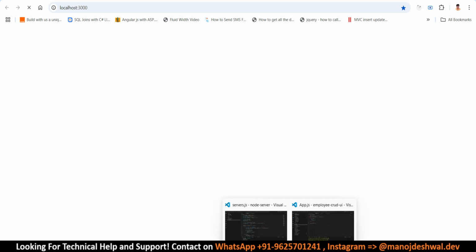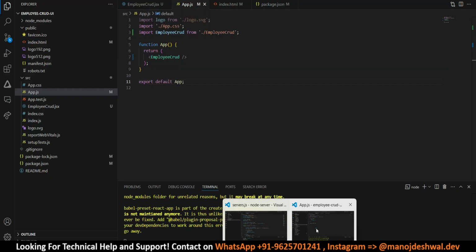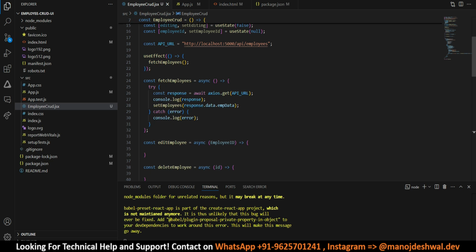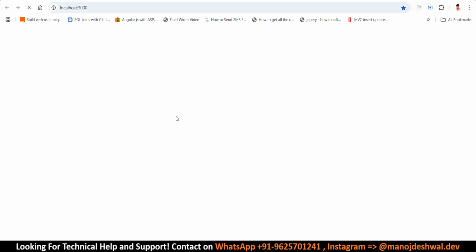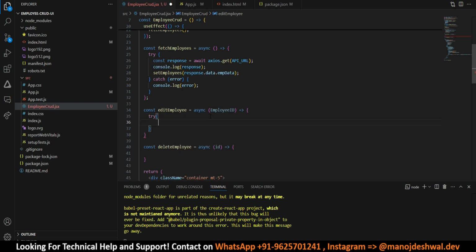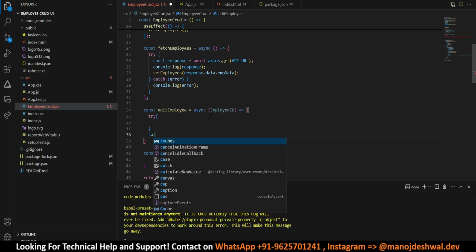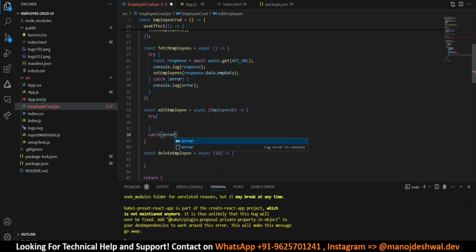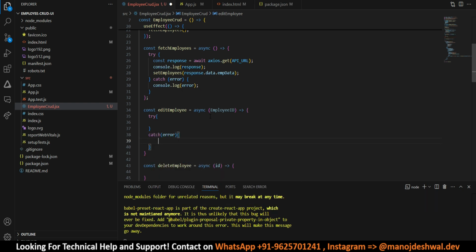Let's go back to VS Code, in employee CRUD, and this in added employee. Let's try to consume our get by ID API. So const, let's copy this.